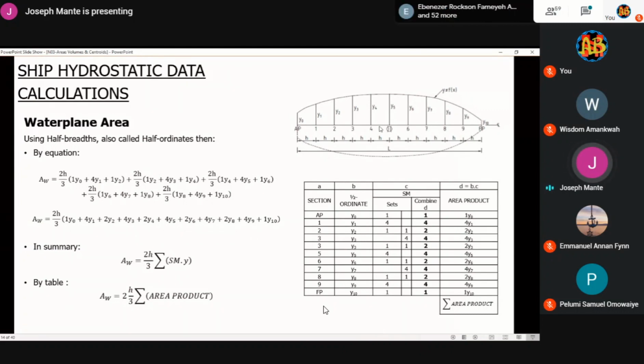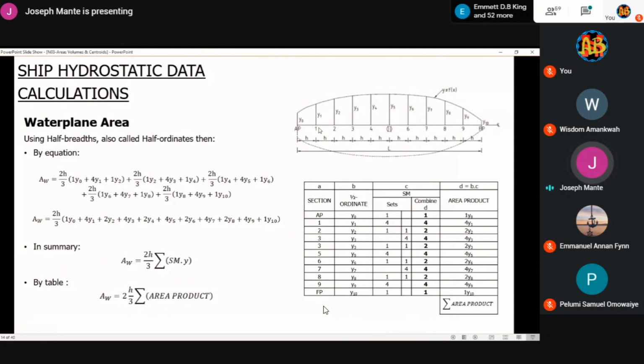You can get 1, a midship, and 6. So from the 6, you can also split that one. Then you go to 7, 8, and 9. Then you come to the aft perpendicular. So basically, we have the 1, 4, 1. Then the 1 also is here. So when you add 1 to 1, you will be able to get to 2. So we have 1, 4, 2, 4, 2. Then it goes up to 1. This Simpson's rule will only fit when you have what?